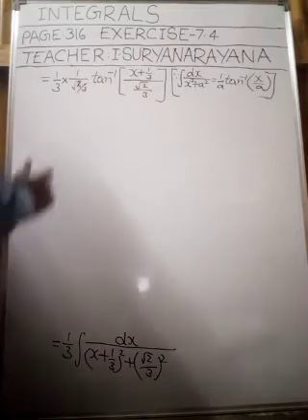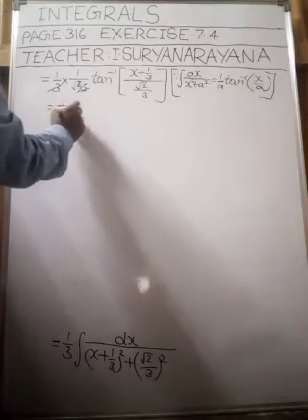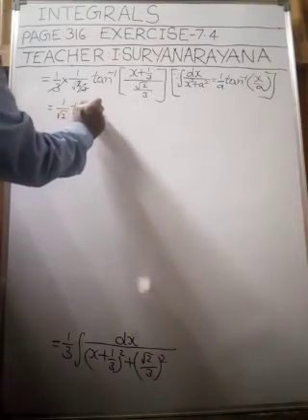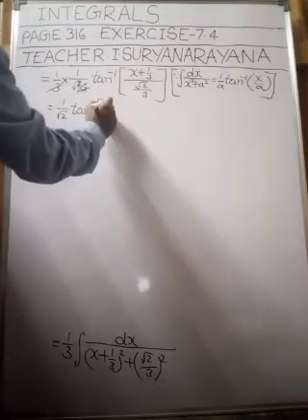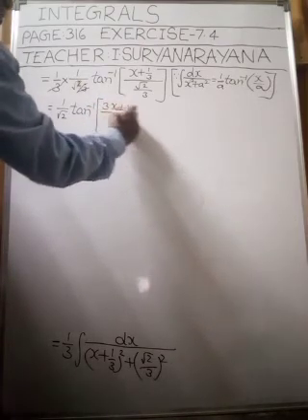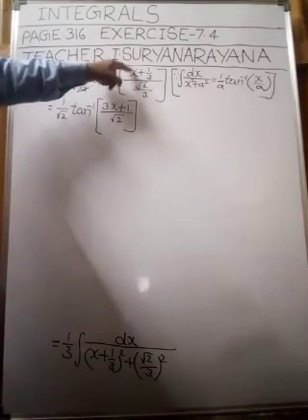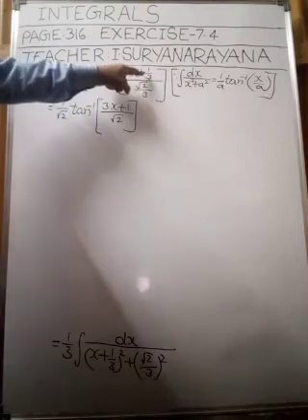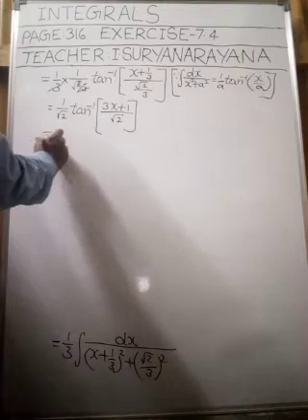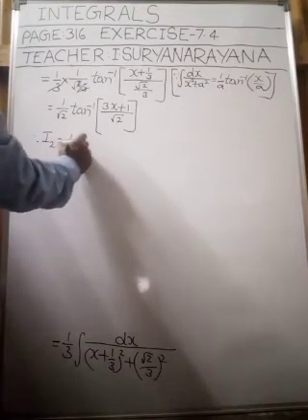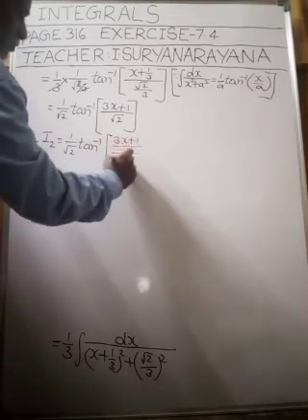Right. Now let us simplify these two numbers. What will you get here? 1 by root 2. Okay, my dear children? Tan inverse of, here what will you get? Denominator gets cancelled. 3x plus 1 by root 2. By taking LCM, then we get in the numerator 3x plus 1 by 3. 3 gets cancelled. Okay, my children, this is I2. Therefore, I2 is equal to 1 by root 2 tan inverse of 3x plus 1 by root 2.